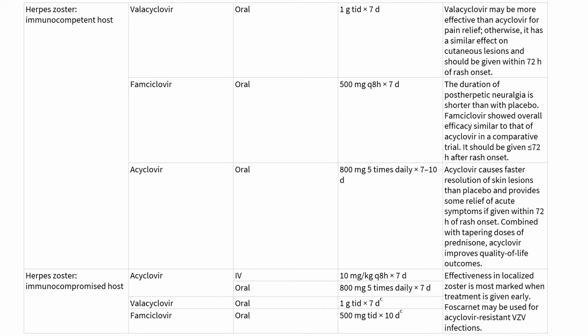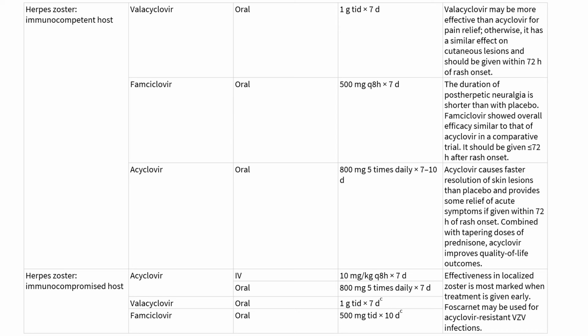What about the management of herpes zoster? Whether immunocompetent or immunocompromised, we have 3 drugs: acyclovir, valacyclovir, and famciclovir. You will encounter differences here and there, but we might use intravenous acyclovir in the treatment of herpes zoster in immunocompromised hosts, and this is one difference you should notice. Another difference is that sometimes the duration of therapy is longer. Like famciclovir orally: in an immunocompetent host it is 500 milligram 3 times per day for 7 days, but in an immunocompromised host it is used the same but for 10 days.